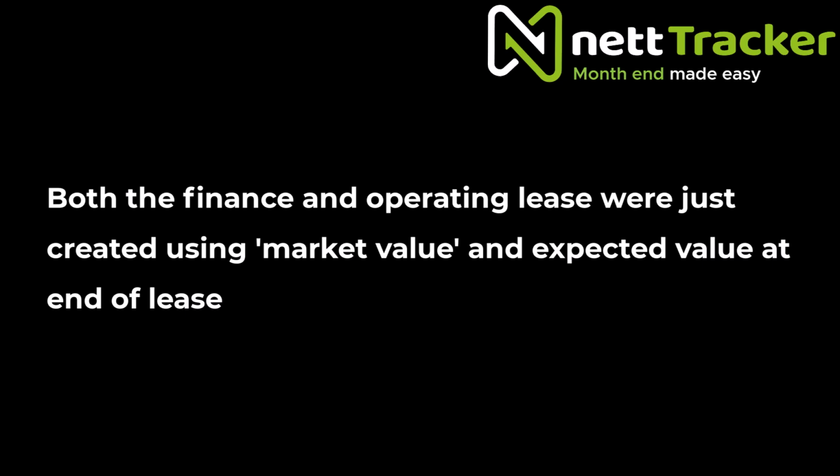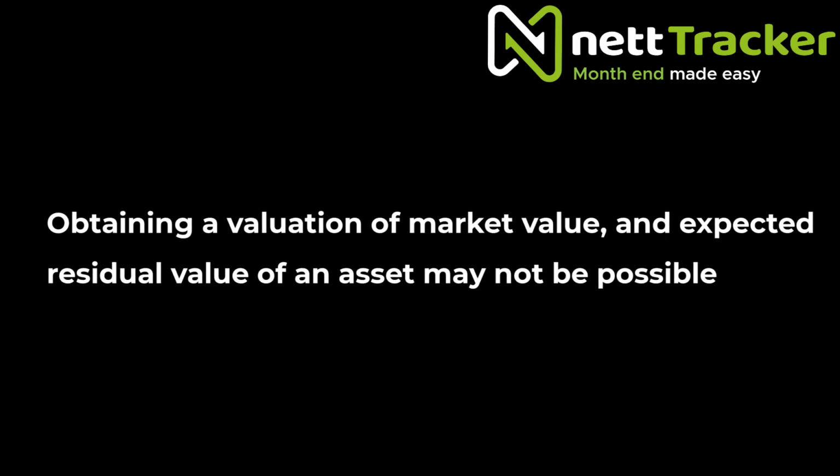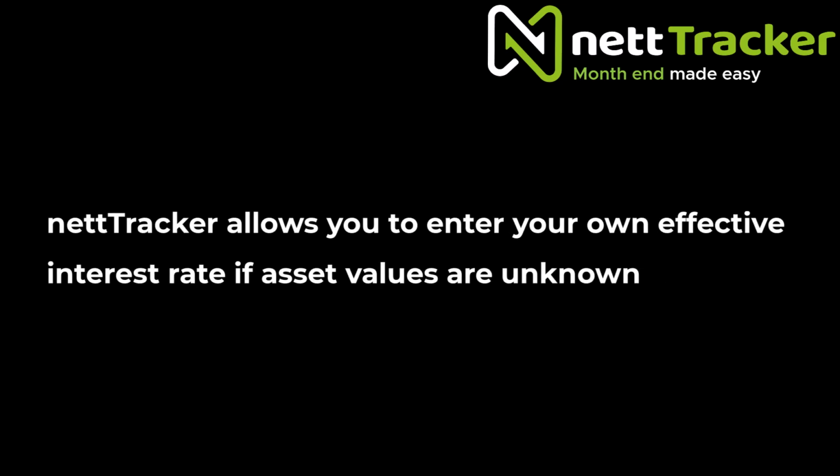In both of those examples, the market value and the expected value at the end of the lease term was known. However, it's not always that easy to obtain market values, especially when it could be an operating lease for a property. In those situations, instead of using values, we can use an effective interest rate. This rate is typically the type of interest rate you would expect to be charged if you needed to borrow funds to pay for the lease.